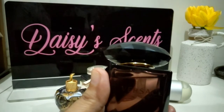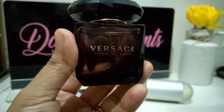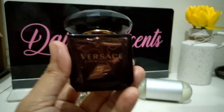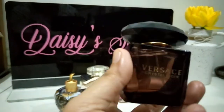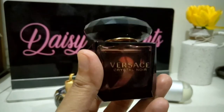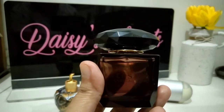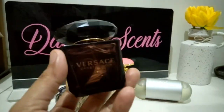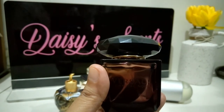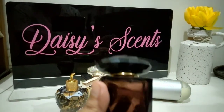Here in the Philippines we call it copra — they smoke the coconut and extract the oil, which is used as a raw material in beauty products and some perfumes. I find it too strong for me, so it triggers a headache. I've found out that coconut and cherry notes are really not for me. I like them as fruits and food, but as perfume notes I don't think they'll work. I have another perfume with coconut — Marc Jacobs Daisy Dream — but it's so light I can barely detect it, so that one works for me.